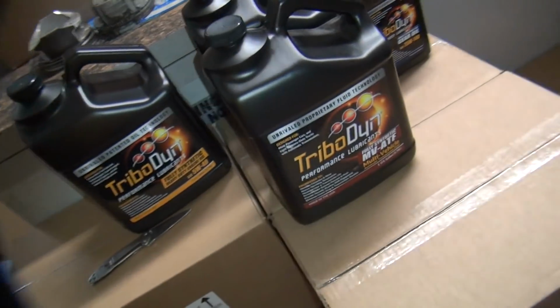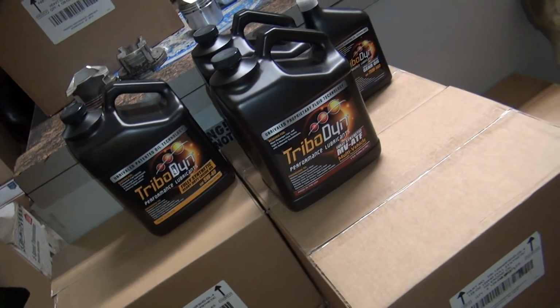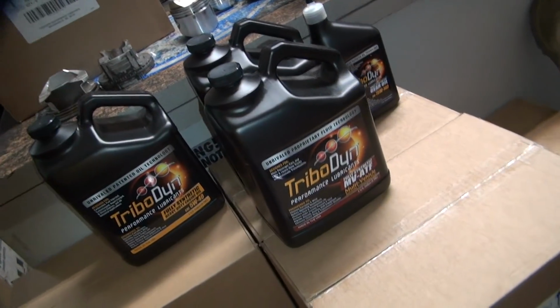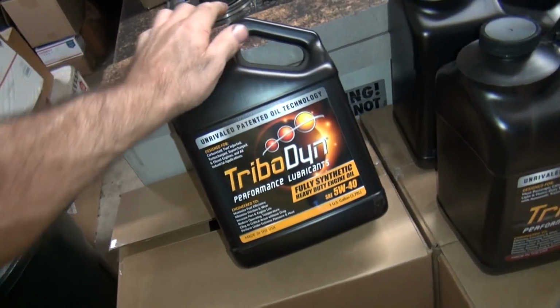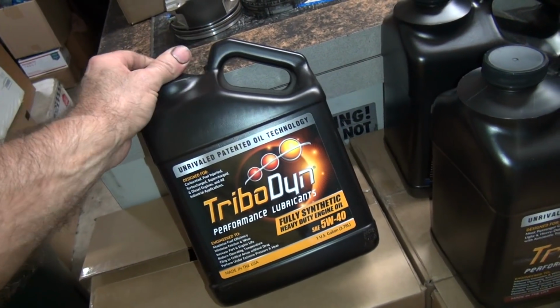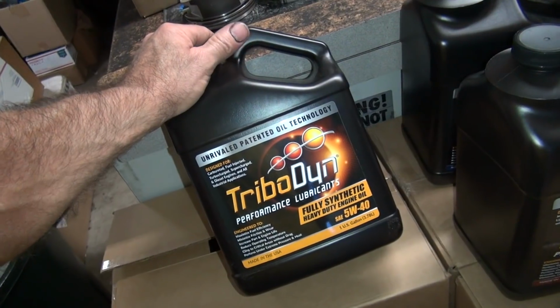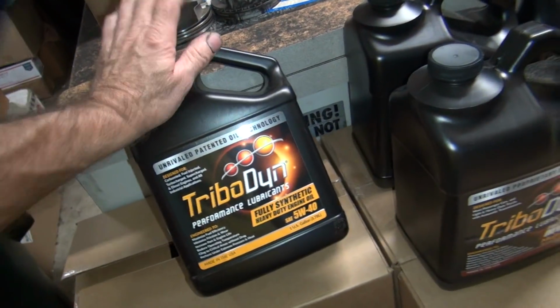So anyway, all of this stuff is high-end stuff, so it works good. It's not cheap, it's not the most expensive, but you get what you pay for. And the biggest thing is you can run twice as far in your oil changes, so that cuts the oil price in half, so now you're cheaper than a lot of the oils on the market, or at least competitive with them, even though it's a better product, but it makes it up in time. You're doing, what, 10,000 on your motor oil changes? Yes, 10,000, on his diesel.